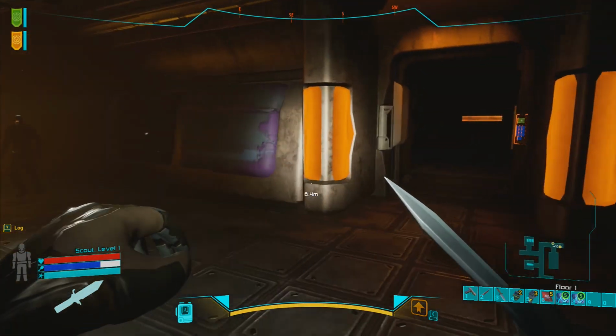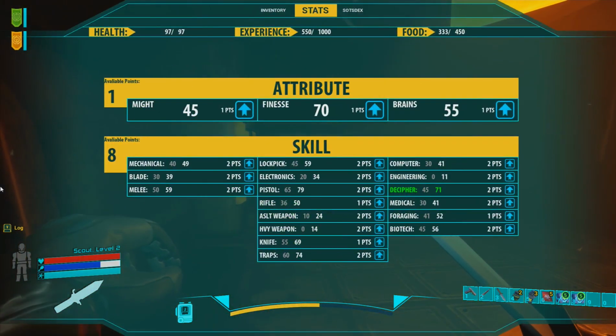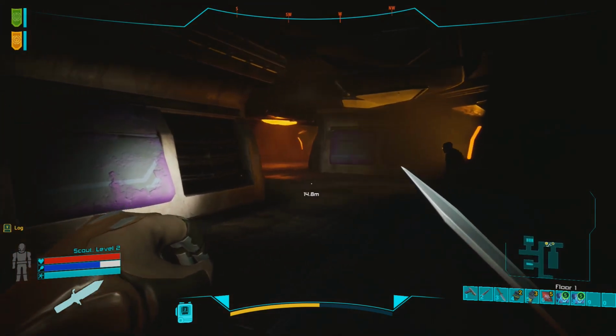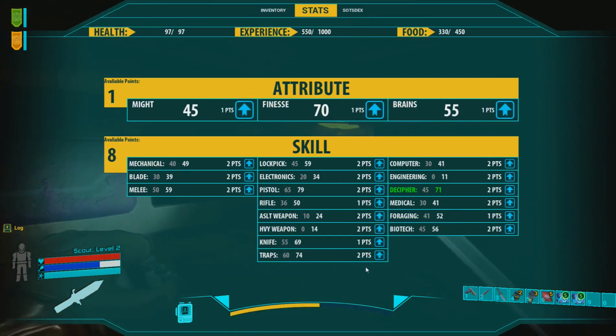You can get goggles and stuff. By the way, what should I level my stuff up in? Foraging or? You probably want to do a mix. Basically, you want to boost the skills that your class is good in. So, like, foraging is very good for you. Traps and lock picking are very good for your class, I believe, as well.